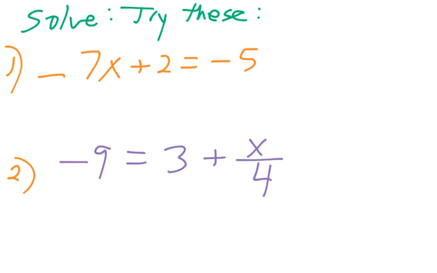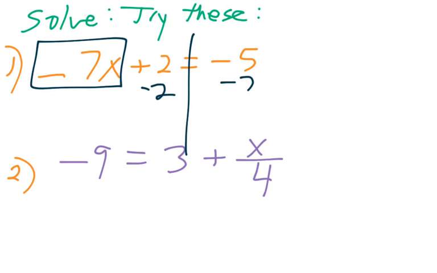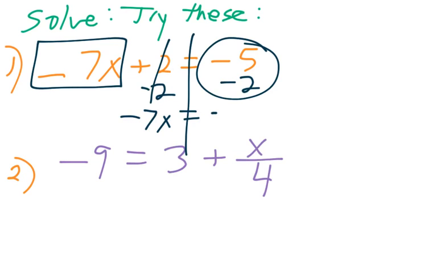Okay, so hopefully you got a chance to try these on your own. So for the first one, we have to get the negative 7x by itself. So we subtract 2. And by the way, if my pace is ever too fast, just stop the video and go back. So we have negative 7x. This is like adding two negatives equals negative 7. Last step is to divide by negative 7, and x equals positive 1.